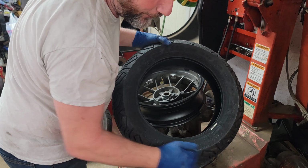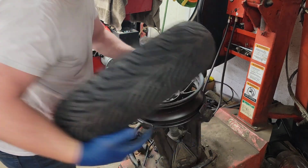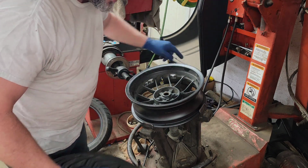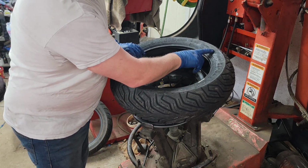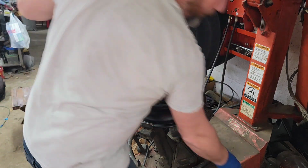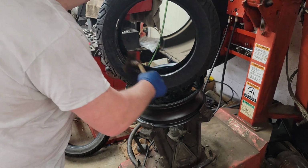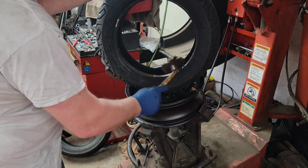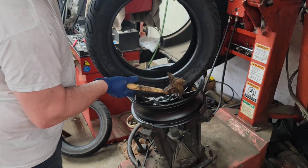Now what we're going to do is, it is a directional tire, so I need to make sure I'm putting it on the right way. The rotor goes on the opposite side. This is the drive side, so the wheel is spinning this way. We want to make sure we put it on the right way, and it's marked on here, of course, the direction, and you can tell by the tread. So what we're going to do is get it lubed up real quick. We want her to slide on nice and easy as possible without hurting the bead or anything.